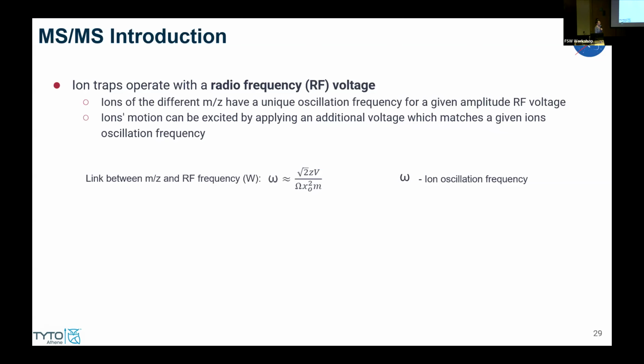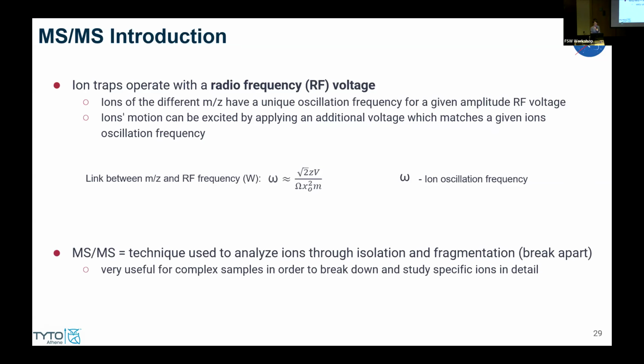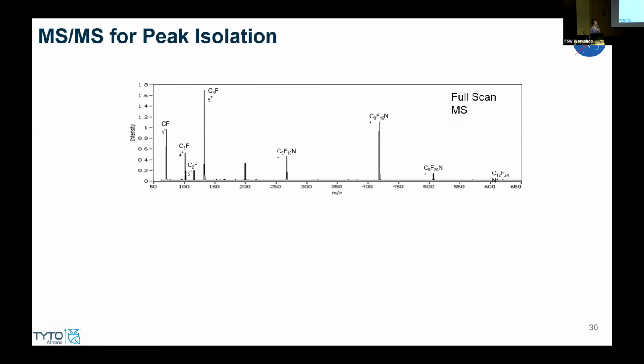But really, I know we are very interested in the autonomy. So we have this type of experiment that is named MSMS, or tandem mass spectrometry, and basically we can play with this RF frequency, the radio frequency voltage, to be able to isolate the ions and do more magic. So MSMS is a technique to analyze specific ions where we isolate them and we are able to fragment them more. So it's words, I like diagrams more.